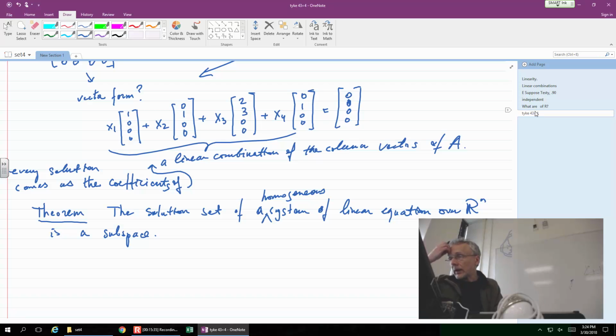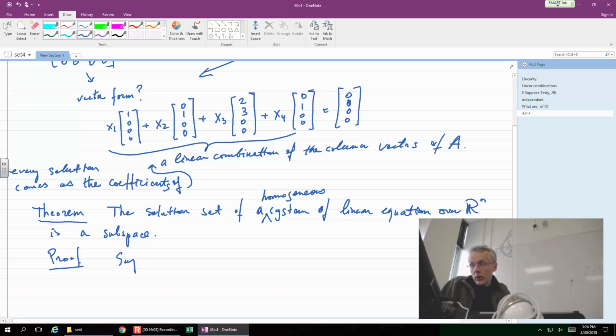But really, what I'm after right now is to go beyond that. Even though we have seen those systems of linear equations producing subspaces several times, we don't really have to. We now can just demonstrate this fairly easily by using certain properties of linear matrices. Okay, so let me quickly show what I have in mind. Suppose x1 and x2 are solutions.